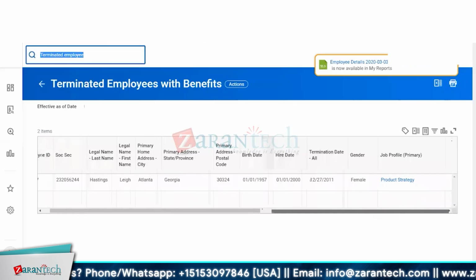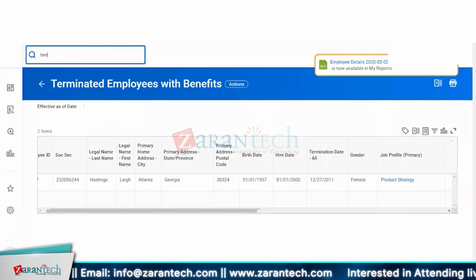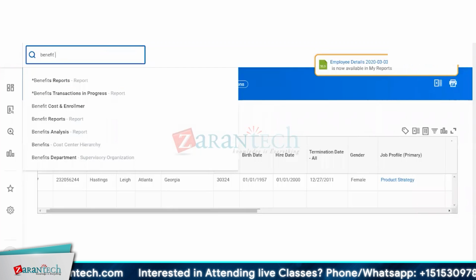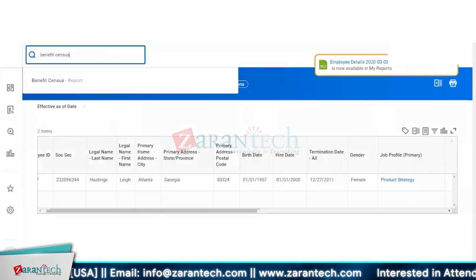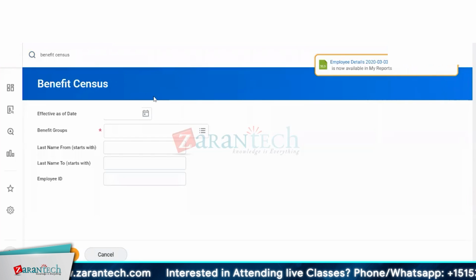And usually to the benefit vendors, you need to send a benefit census file. So in that case, you probably have to create your own custom report and then convert it into an outbound EIB and send it that way. But just for reference, you should run the benefit census report to make sure that you're getting the same data.